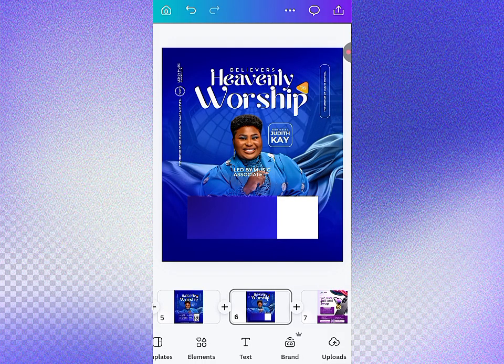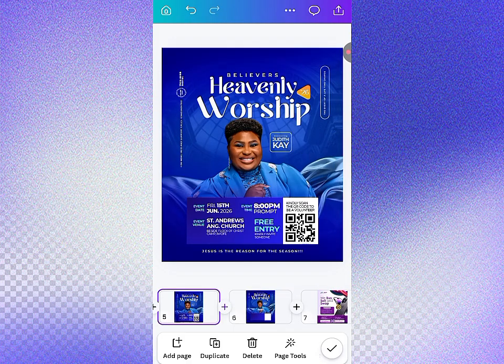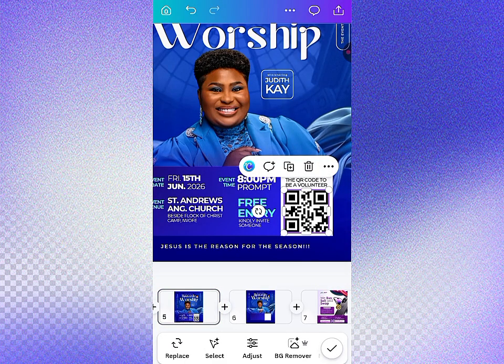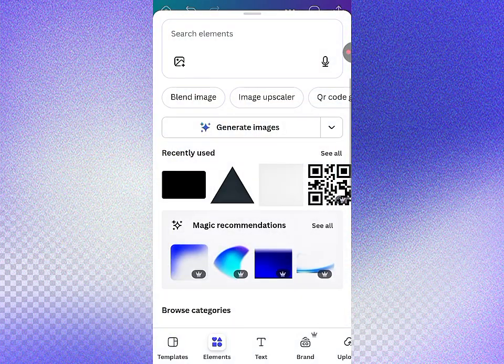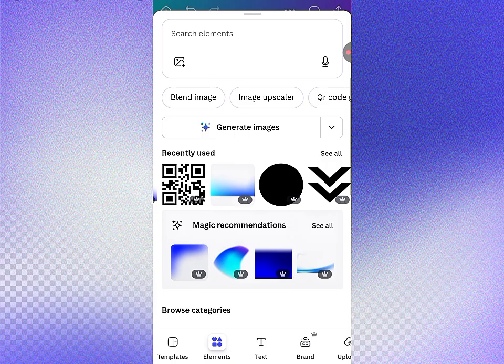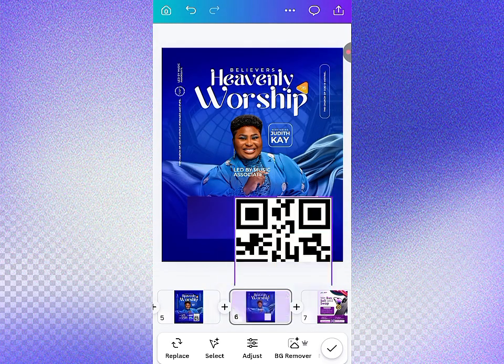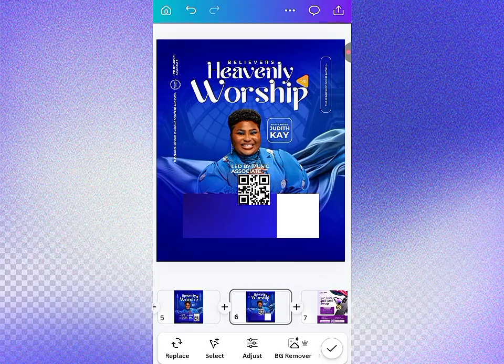So now I already have my content typed. So to save my time and not type all over again, let's go back to the main work and just duplicate some of these things. So it's easy. So come here. This is a QR code. To get a QR code, you can go to elements and just search for QR code. A lot of QR codes will come out, and that's the one you're seeing here. So I just click now and add this QR code. Let's bring it to the main work here. So this is it. This is my QR code.